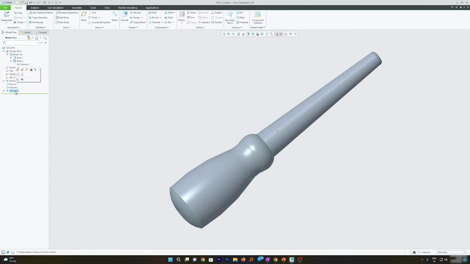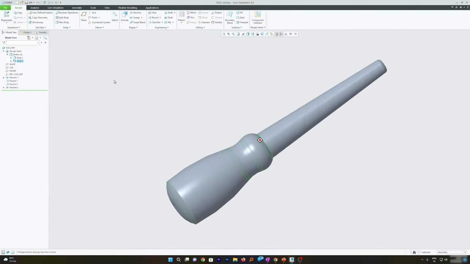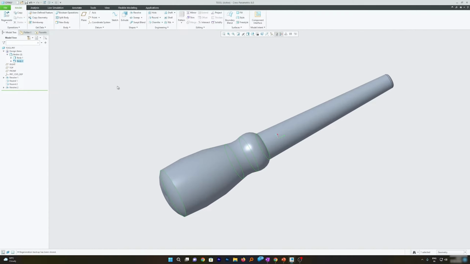Let's apply some color so that we can differentiate between the metallic part and the plastic handle. But before we apply color, let's apply some material. For that, let's click here on design item and click on this body, and here we go, guys. We can see there are two bodies: body 1, which is this metallic part, and body 2, which is this handle, which can be wooden or maybe made of plastic.